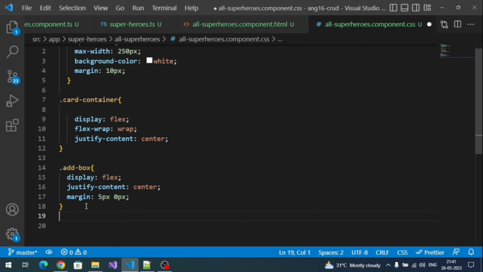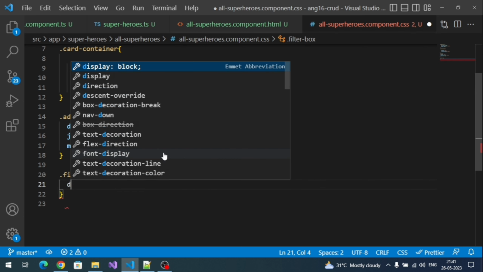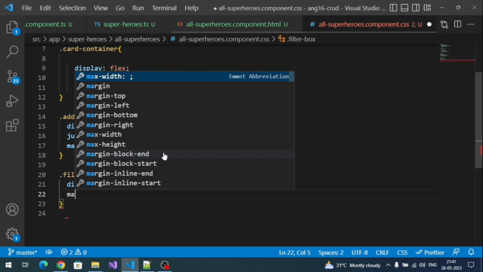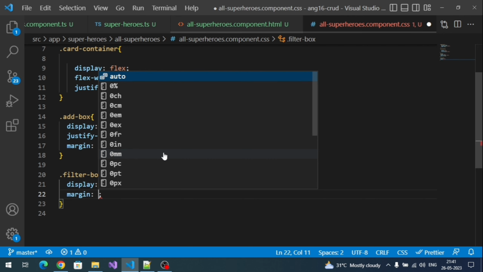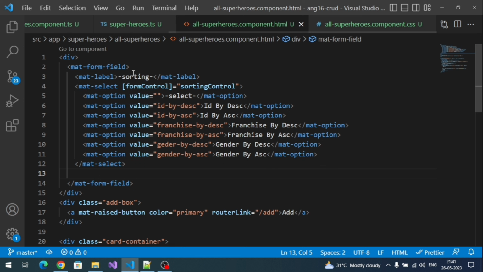And let me add a new class like filter box. Display flex, and I want margin from all sides of 15 pixels. And let me add this to my div element.